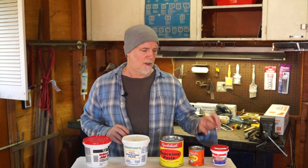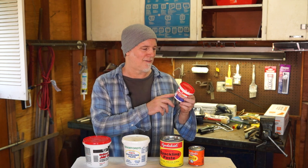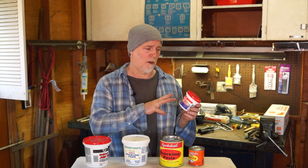These are the four main ones you're probably going to run across when you go into the store. The first one is the one-time — this lightweight spackle. It actually doesn't feel like there's anything in this little can. I'm not a fan of this at all. When you go to put the product on, it has a tendency to kind of roll out of the holes or the voids that you're trying to fill, especially if that void is very, very thin. It's also hard to sand. I'm not a fan of this product.